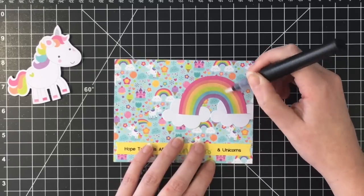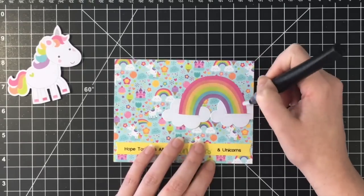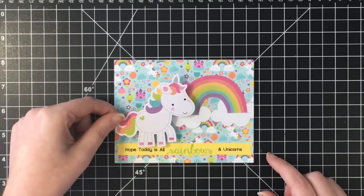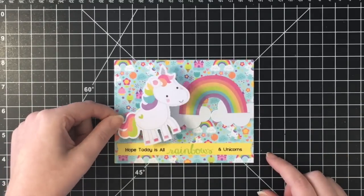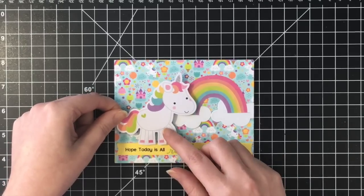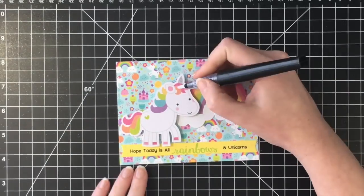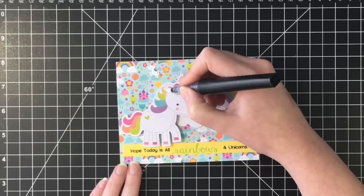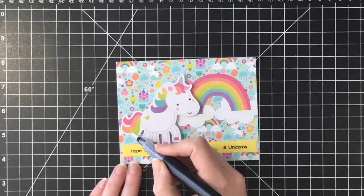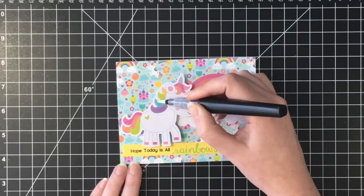But first I wanted to put some glitter onto the rainbow, and I wanted to do that before I put the unicorn down because it was going to be much easier to do so with the image not over top of it. So here again, I'm just playing with the unicorn. Did I want her kind of tilted? Did I want her just straight? And in the end, I decided to put her there. And I think you could for sure add some enamel dots or whatever kind of embellishment you like to use on this as well. I am keeping them for the most part clean and simple.